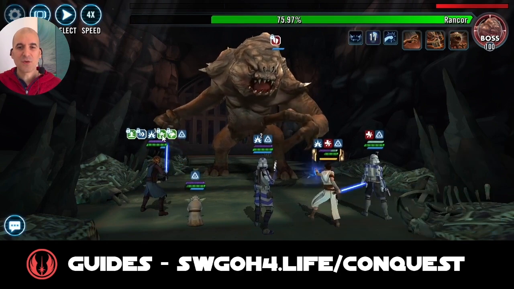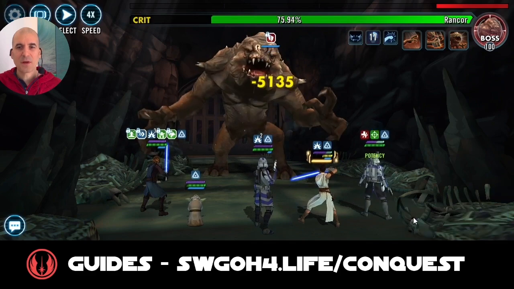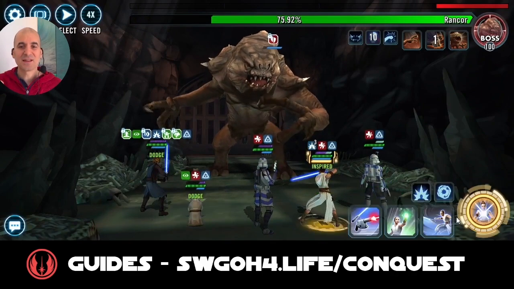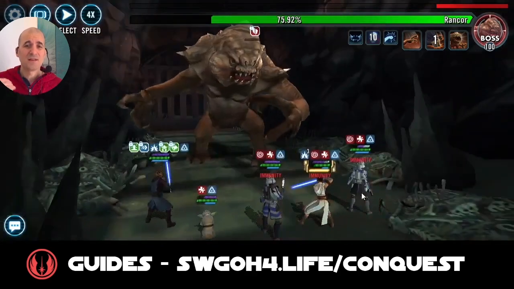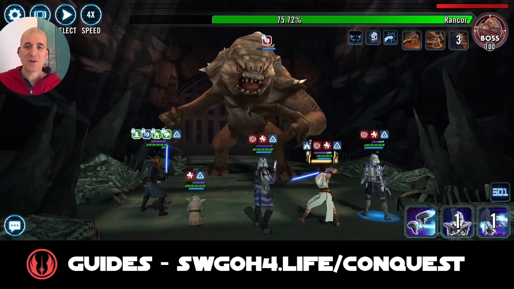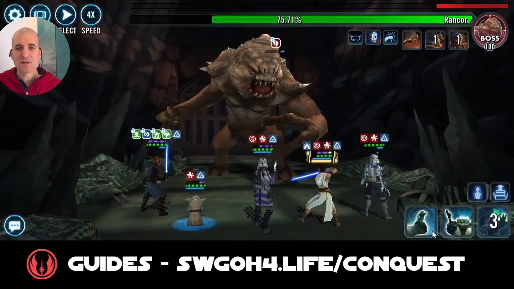So now after the raid has been changed, the Rancor will slowly keep ramping up his offense and speed. What I'm doing is I'm actually holding aerial advantage all the way to the end so that he does more damage, because if you can just get one aerial advantage out, the better way is to hold it to the end, because then it will do more damage, since 5s and Rex would have taken more turns already. Just something to bear in mind here.